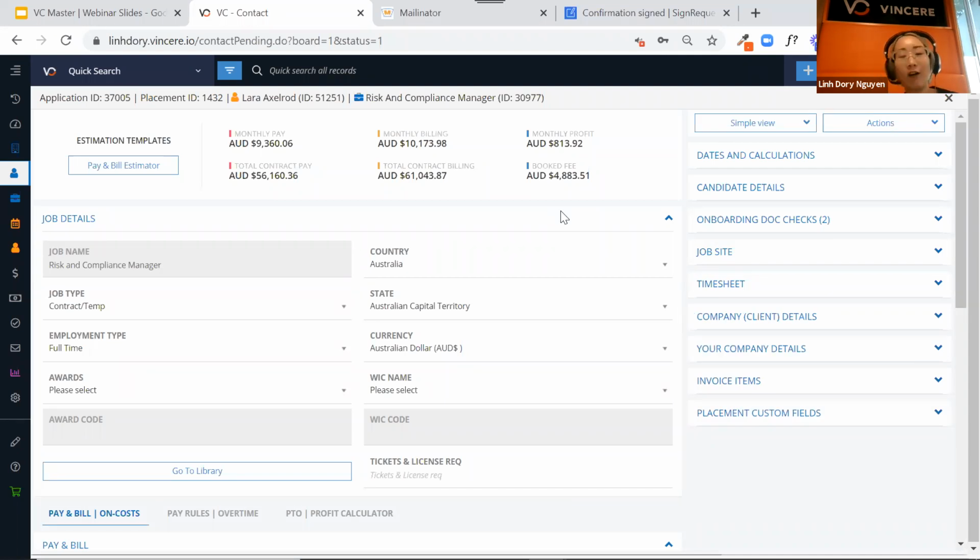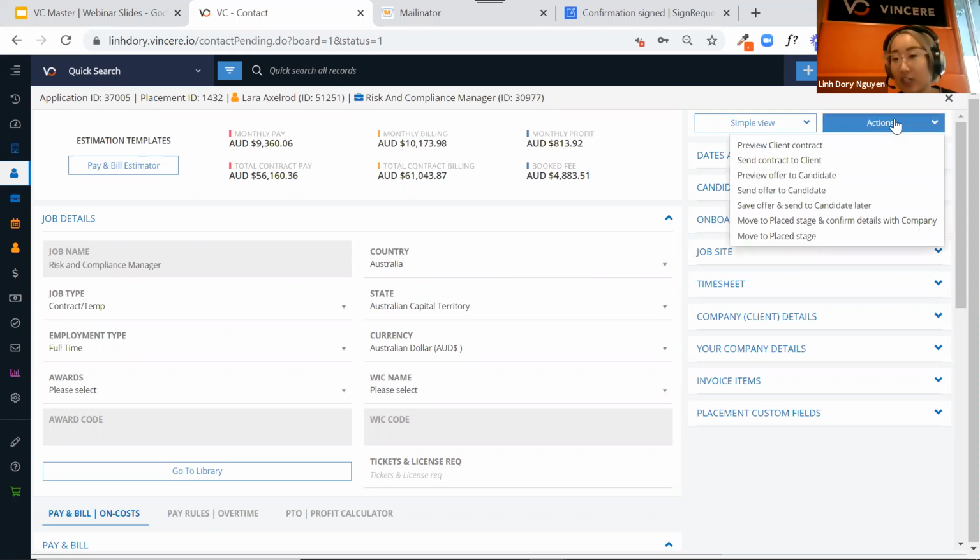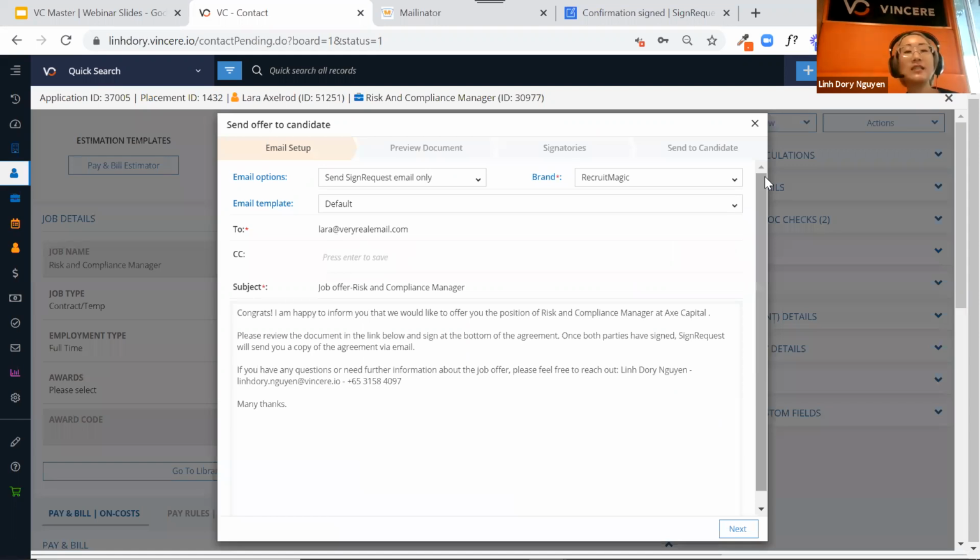Now, we are here on the offer details page inside VINNY. If you're not familiar with this page, this is where you can build in your compensation and fees. Just before signing off any contract, double check this information: see your pay rates, bill rates, and double check the on costs down here as well, so you can configure this information before you send the offer letters out. Once all of the figures here are confirmed, just head over to actions. Whenever you want to take actions, just hit that blue button and select send offer to candidate. Same process that we went through when we signed the contract with Alice.